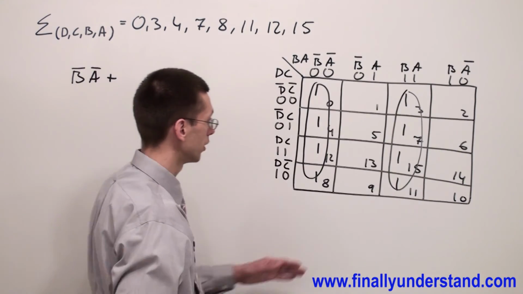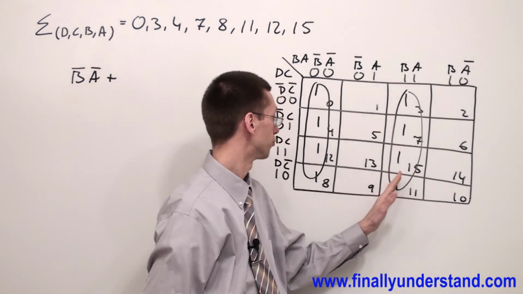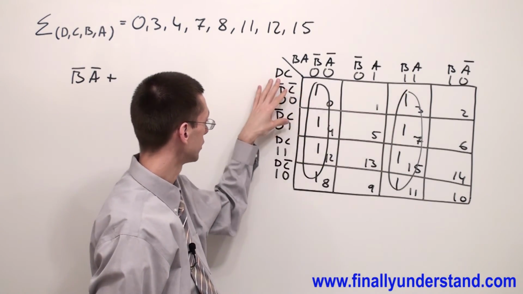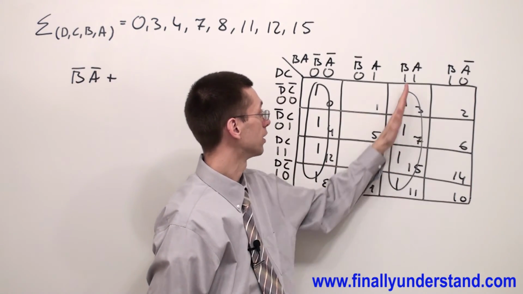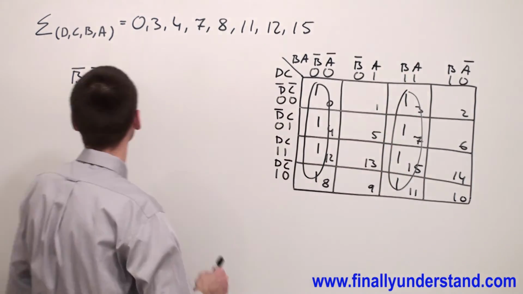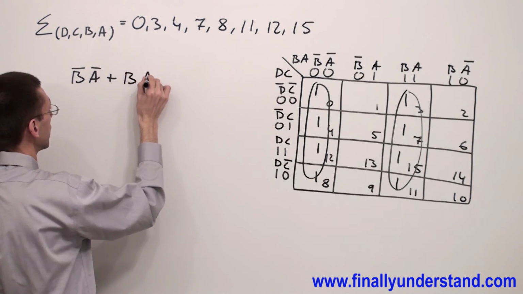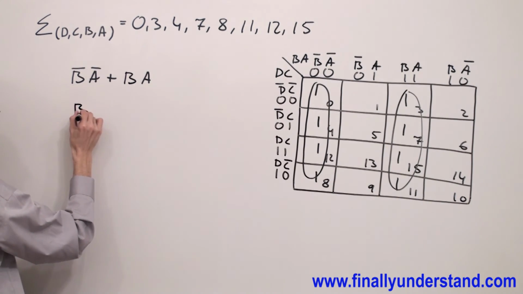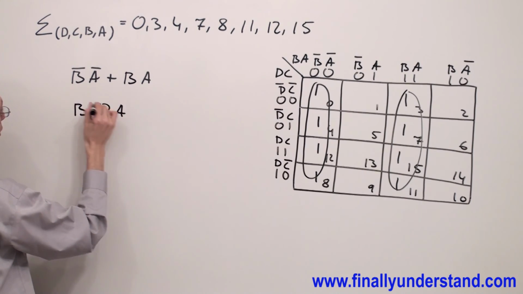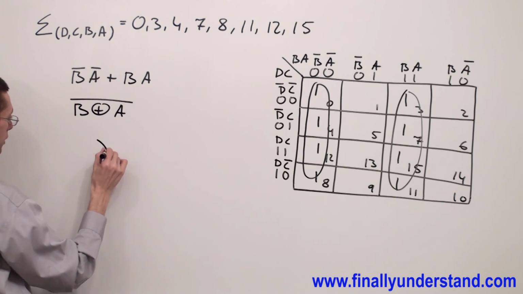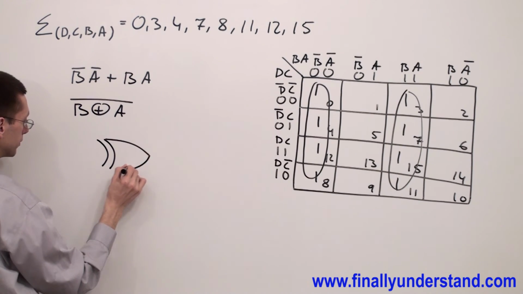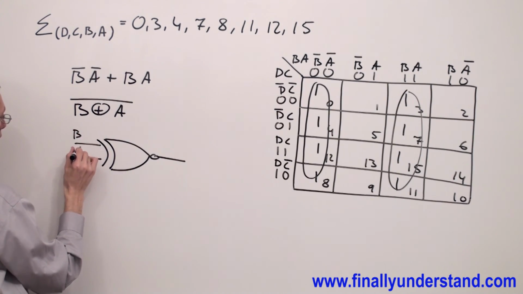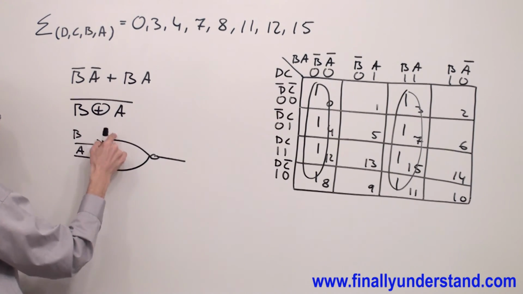Or we have another group of 4, which is placed in 4 rows and 1 column. We said we are going to ignore everything, whatever is on the side, and copy down everything, whatever is at the top. So I have B, A. This is nothing else, just exclusive NOR. And this is B exclusive NOR with A. If you want to implement this, this is a single exclusive NOR gate with inputs B and A. These are the solutions to my problem.